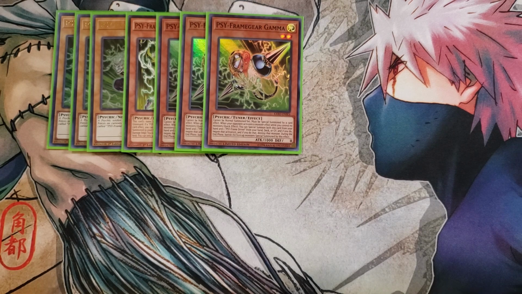So for example, if you've never run into Gamma, I don't know what you're doing, but Gamma has the ability that when your opponent activates a monster effect while you control no monsters, as a quick effect, and this is where they all share the same effect, you can special summon both this card and one Psy-Frame Driver from your hand, deck, or graveyard, and if you do, negate the activation. If you do that, destroy that monster. And during the end phase, banish this face-up monster and the monsters that were special summoned by this effect, which is pretty good just so you can use another hand trap.